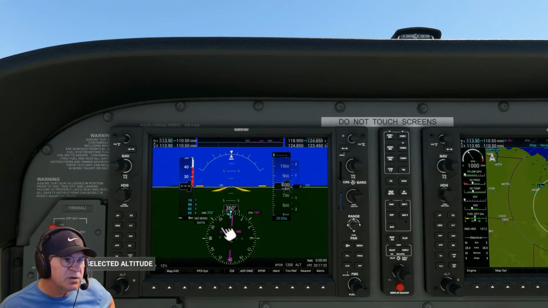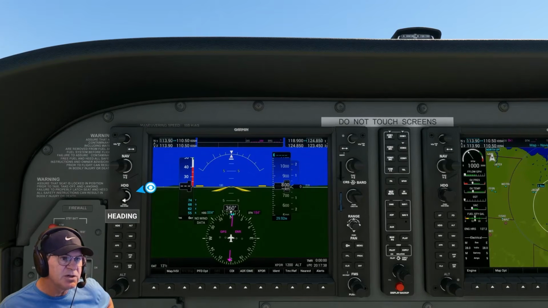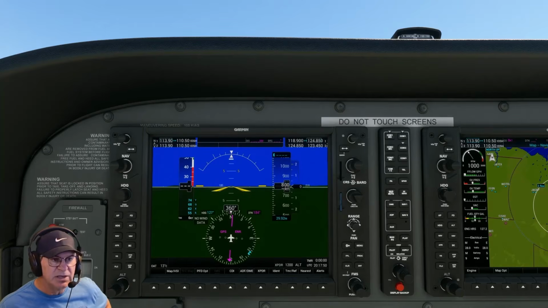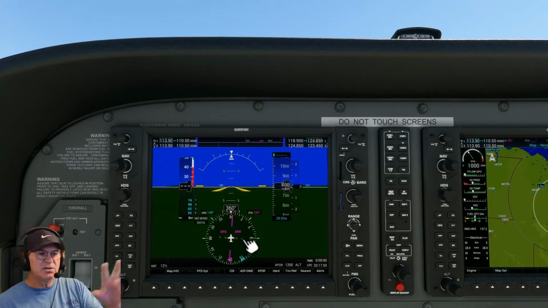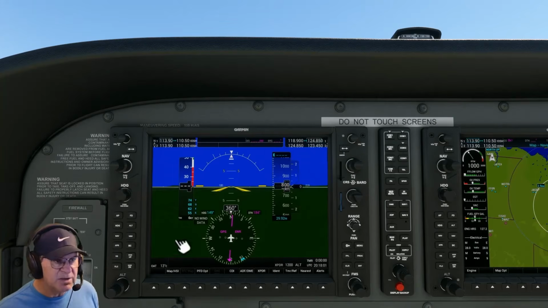Sorry about that. So we want to make sure that our heading is 150, which will be over this way. Let's go here. There's 12 down there. I'm just going to go pretty quickly here, holding down the heading right here and getting down to 150. I want to follow the heading bug on my way out without worrying about the heading. Now, I've done this manually, and in the real plane I did it manually, but look how easy this is while I'm recording and doing all of this. I'll be distracted with maps and screens and all the rest. So I'm going to do things as automated as possible.